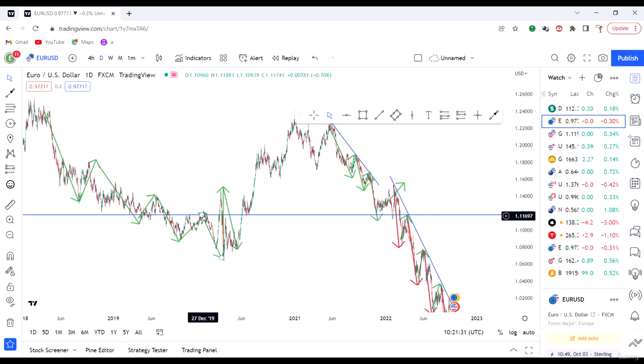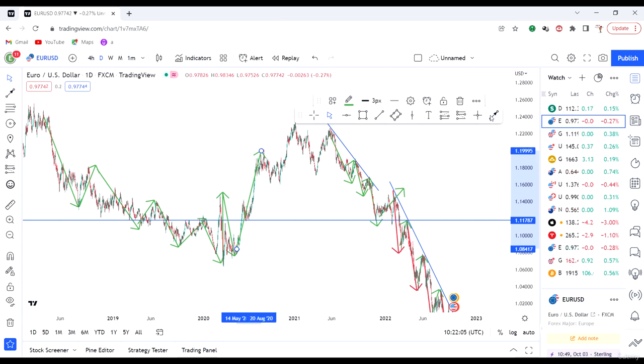So we can see that it made this lower high and then a lower low, and then instead of making a lower high that is lower than this previous high, it broke the structure at this point and made a higher high that defied this trend. Now this is a defiance of the downtrend. After making this, it retraced and made a low that was higher than this particular low, and then started making what we call higher highs and higher lows. As you can see, this downtrend changed at this point because of the breaking of structure.